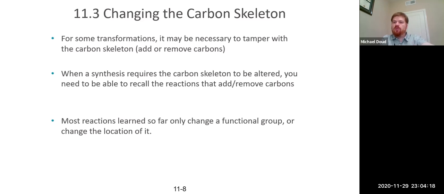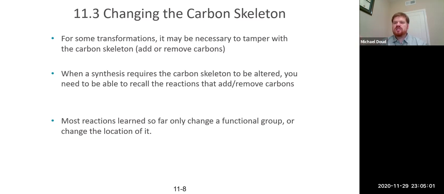Okay, now here's the big one, and this is going to start the next chapter, or the next section as well. So this is just a brief discussion. Sometimes it may be necessary that we add carbons or remove carbons from a molecule. This is going to be a big hint for you in Organic Chemistry 1. There's one reaction that we've learned that removes carbons from the skeleton, and one reaction that adds carbons to the skeleton. So simply by keeping track of how many carbons are in your molecule, you can know, oh, I need to add carbons on, well, this is the way that we add carbons. Oh, we need to remove carbons, this is the way that we remove carbons.